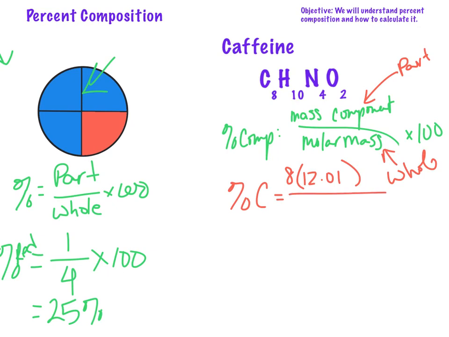Now the molar mass of caffeine is 140, oh, excuse me, just kidding, 194, I'm a little dyslexic here, 194.19, times 100. And all I have to do is punch that into my calculator, and my percent is 49.48%. I can do the same thing for the hydrogen, nitrogen, and oxygen inside of this compound. But that's how easy percent composition is. It's just part over whole times 100. So let's take a look at some of the problems in your notes.